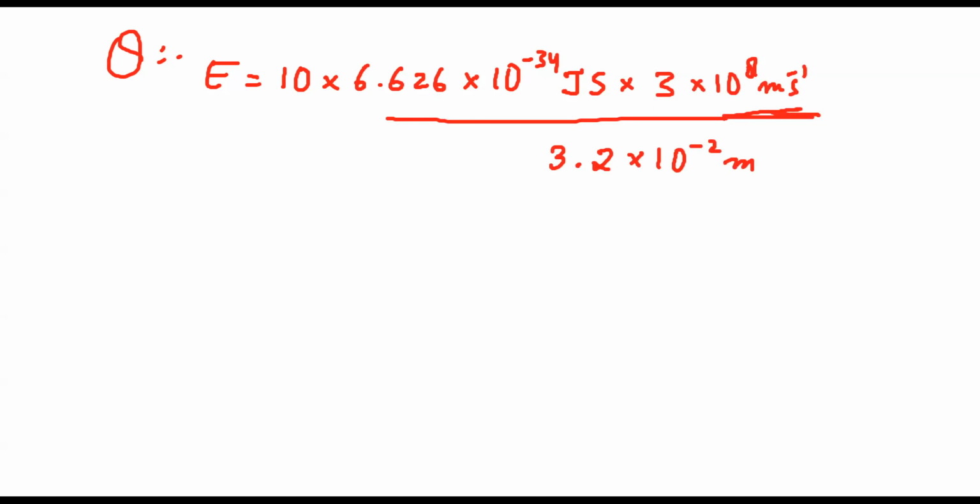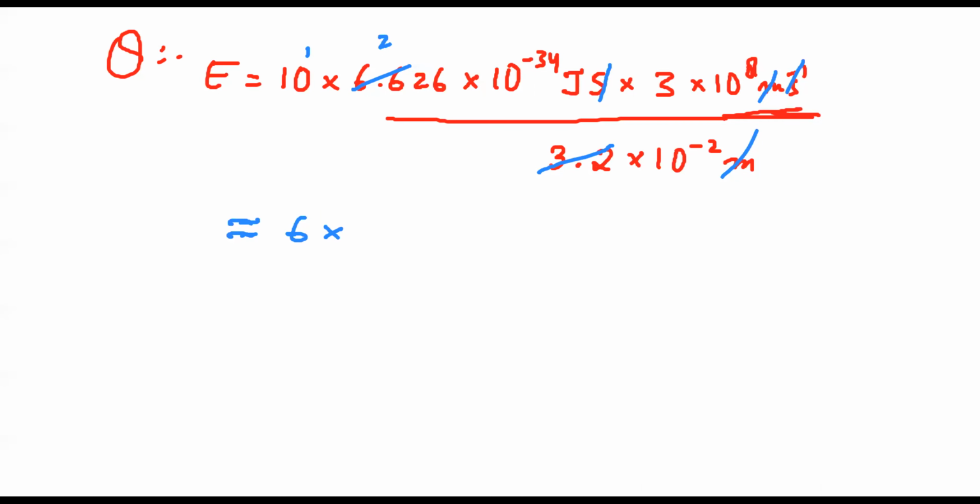Okay. So tell me what will get cancelled here. Meter and meter will cancel. Similarly, second and per second. So the answer will be in joules. So our question is correct. Now you can easily see it is 3.2 ones are, and 3 2s are 6. You can just calculate the approximate answer. So that will be 6 into 10. Now see here, it is 10 raised power minus 34, and here also 10 raised power 1. So that is 10 raised power minus 33. And then it's also 10 raised power 8.